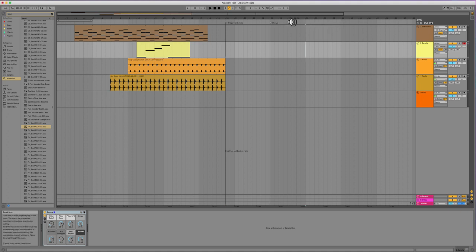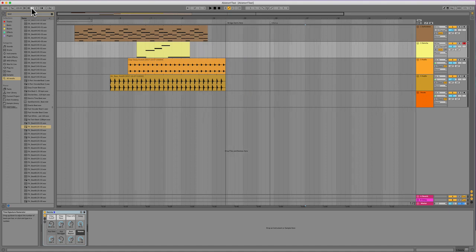Another thing we can do in this area up here is add a meter change. So our meter is here. We're in 4/4 time, so that's 4 beats per bar. If we wanted to change it, we could change it here. We could say 7/4, like that last piece was in. And that adjusts the grid to show us 7/4. But if we wanted to change it at a specific spot in the track, we can do it up here. So now I'm back in 4/4.